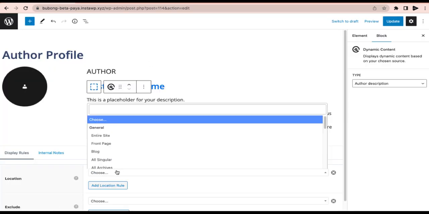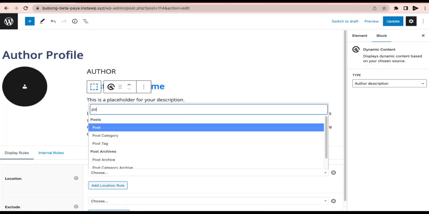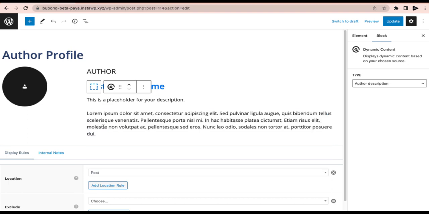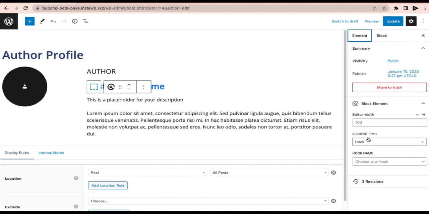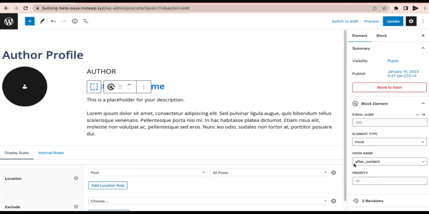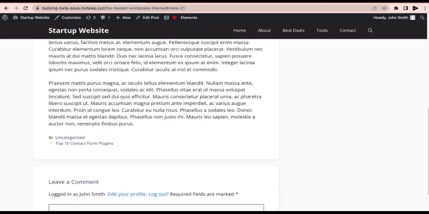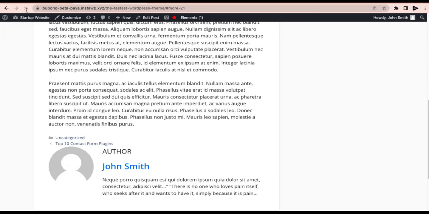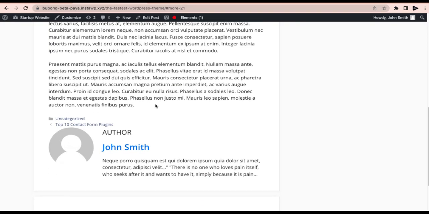In the display tab, we will select it as posts and let it remain for all the posts. Then in the element section, we will add the after_content hook so that it will be displayed after the content. Now we can refresh the page and you can see the author box has come into the page.